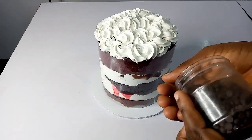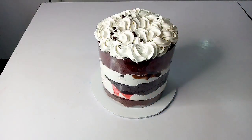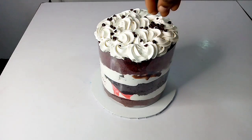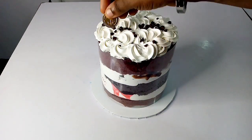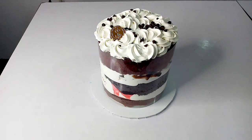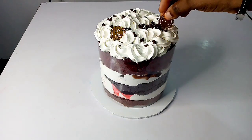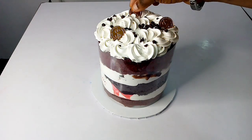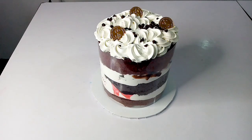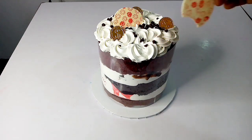When you're done piping, garnish with some toppings. You can garnish with strawberries, chocolate chips — I used chocolate chips for this one — cherries, or different kinds of chocolate. Instead of making the cake plain, use these different types of toppings to make it more unique. I also used a chocolate coin for this cake. This cake can also serve as a celebration cake for customers on a low budget — it's a budget-friendly option you can make look lovely.